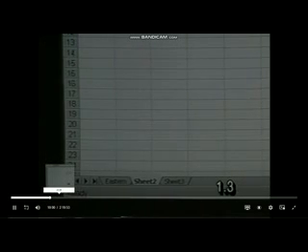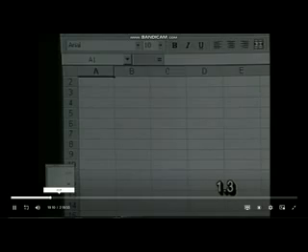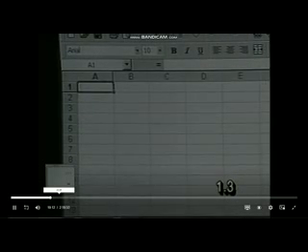Similarly, along the right-hand side of the screen, we have a vertical scroll bar, and we will be using this constantly throughout the course, and we'll talk more about it too. For the moment, if we click on the down arrow, we'll see how the rows that we do see on the left-hand side will change. We're moving down, and we can keep clicking on that indefinitely. Well, let's say until we reach 65,000 rows, which would take a long time. And we have an upper arrow here also. And as we get more data, we'll also show you how to use this. We can click and drag this also up and down to relocate the positioning of our screen.